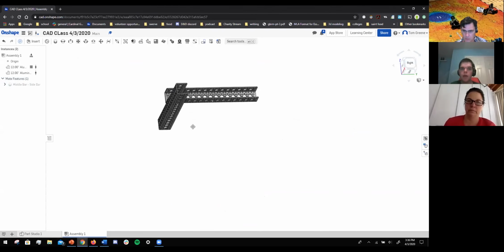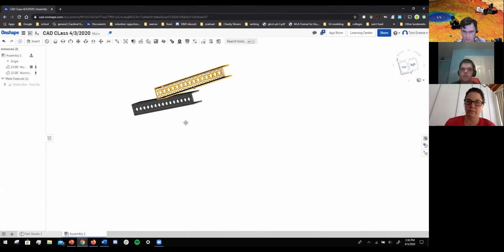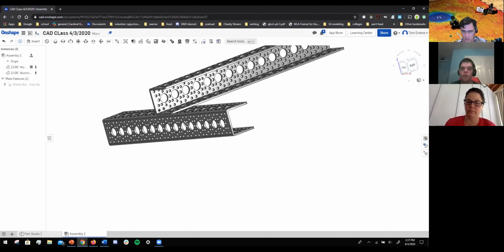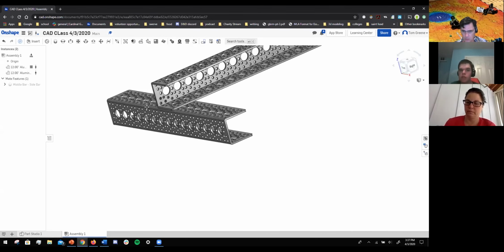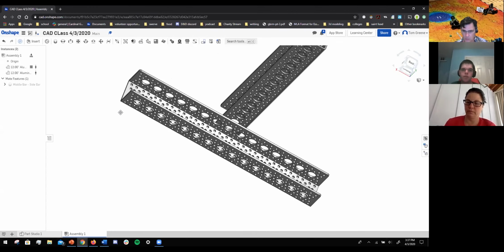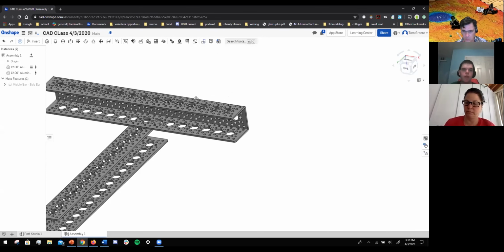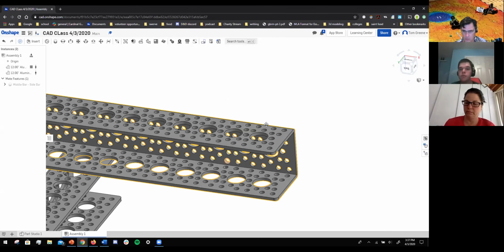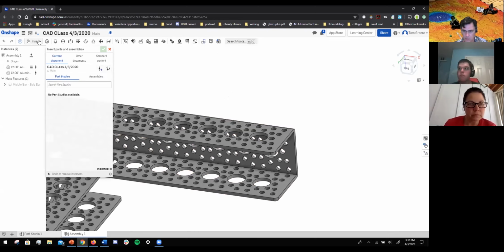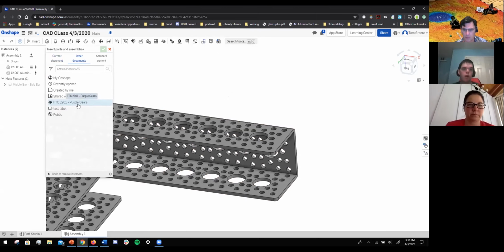So now that we have these two bars fastened together, we need to actually add the parts that drive, the motors and the wheels. Now to do that, I'm going to flip the model over just by right-clicking and dragging, because the motor is going to be going on the bottom. I'm going to insert the motor mount, the motor, the axle hub, and the wheel now, just by going to other documents. Again, it'll be labeled with the parts library there.